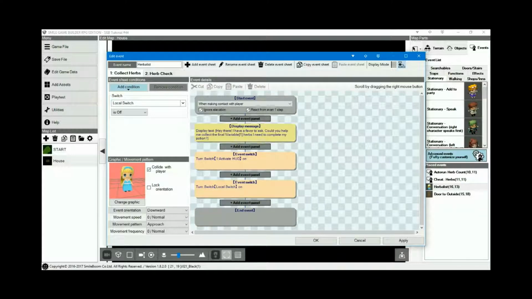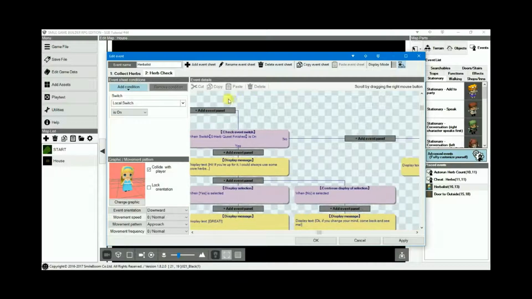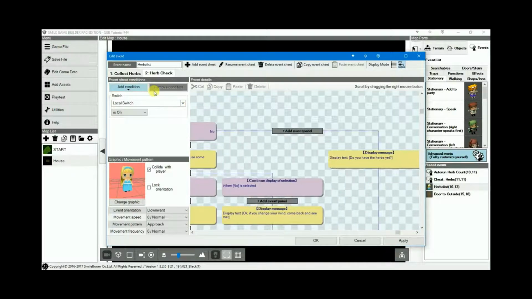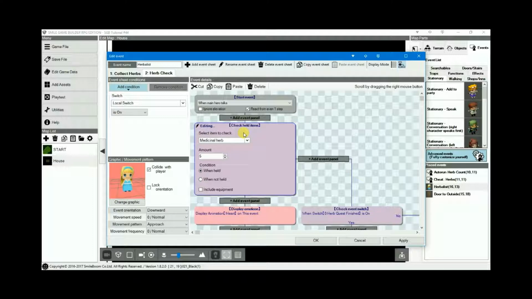Anyway, toggle the HUD and local switches to on, and then on sheet 2 the local switch condition is turned to on. Here there are a series of conditional branches for various options as well. Now the very first one is to check if the number of herbs matches the amount in the inventory. There should definitely be some kind of option here, I think, and in all other conditional checks with fixed numbers to optionally reference a variable. I think this is a for sure requirement, because then it will make things a lot easier.